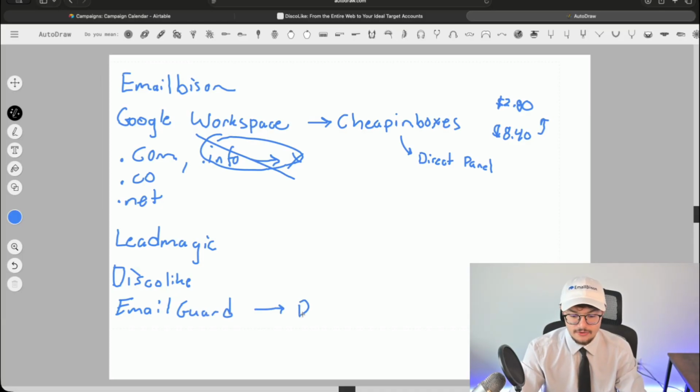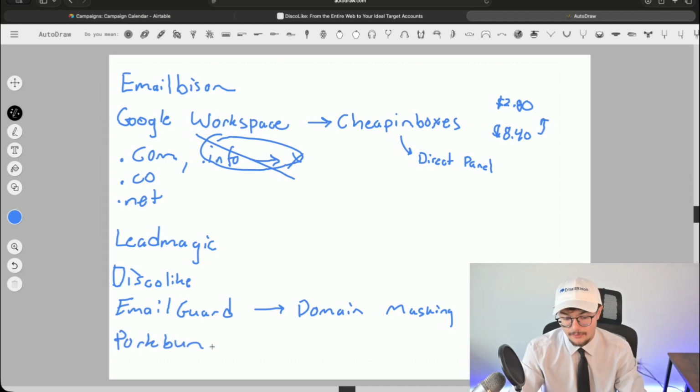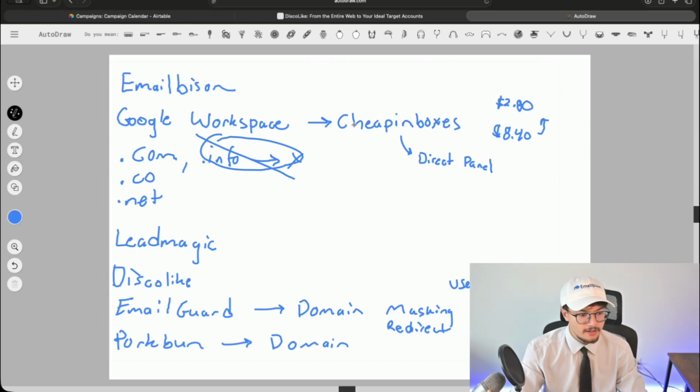Email Guard is going to be used for our domain masking. And in case you're curious, we are going to be using Porkbun for our purchasing of domains, or that we've already purchased from. If you're not familiar with domain masking, it's a little bit of a different concept than the domain redirect, which I'm sure you're familiar with. So if you visit, for example, usedulce.com, a redirect will send you to dulce.io, and domain masking will just send you to usedulce.com, but it's your main website, and that protects you from spam. All right, so this is our little setup for today, and let's jump right back to it.